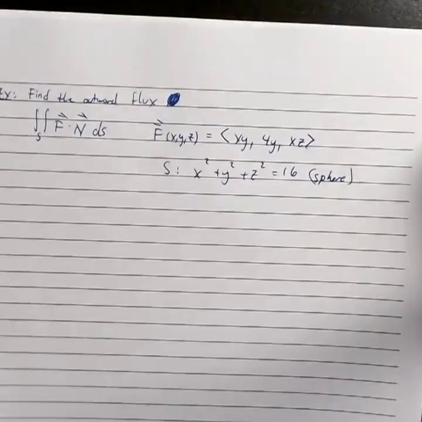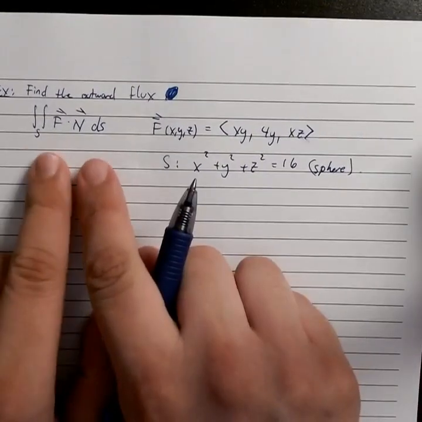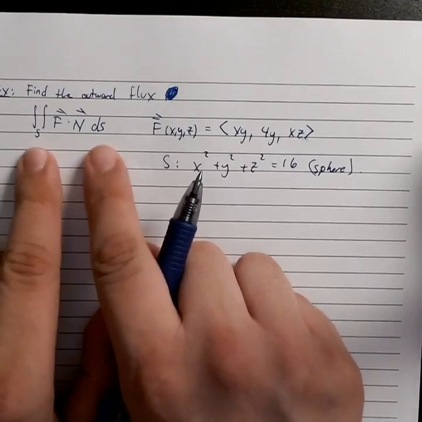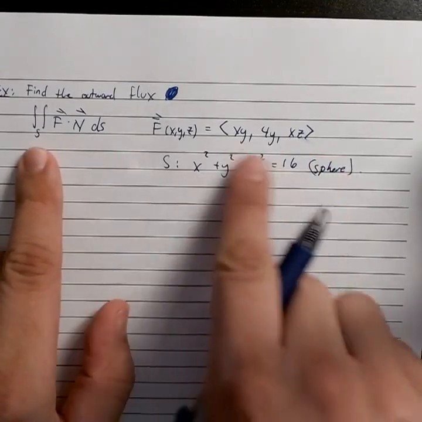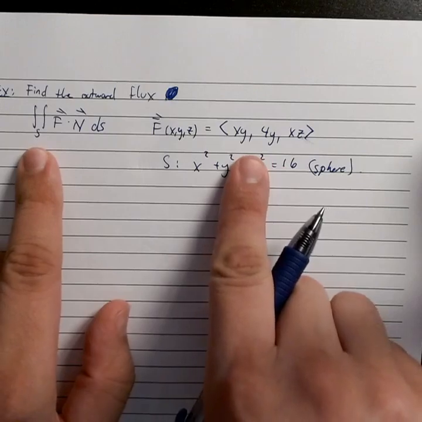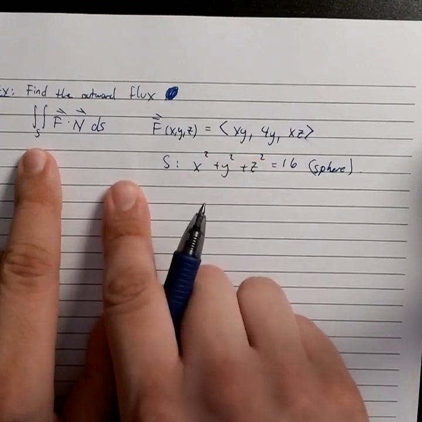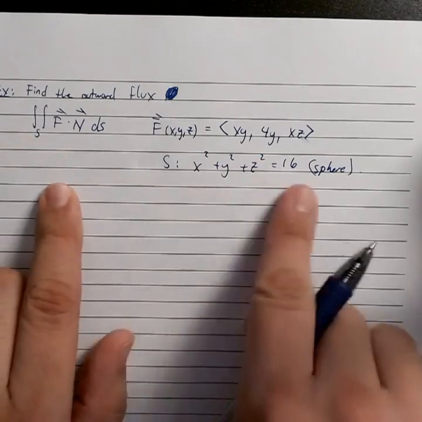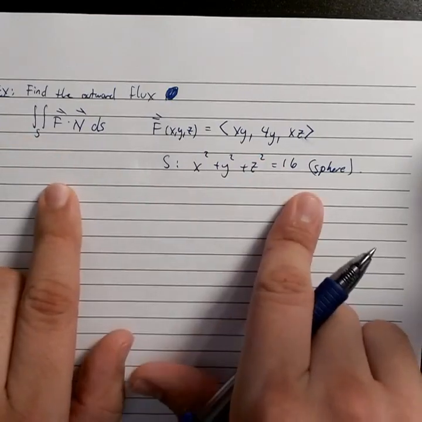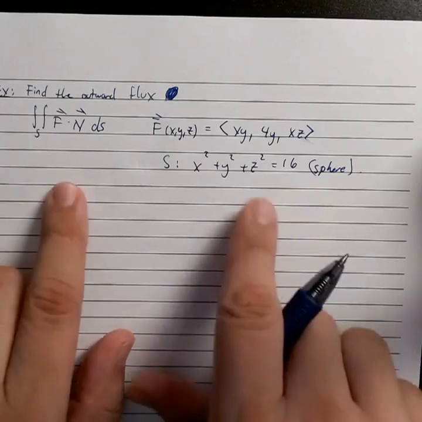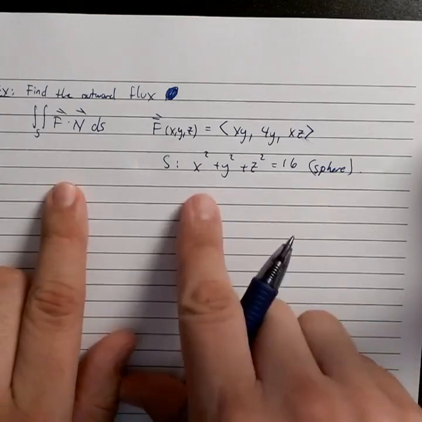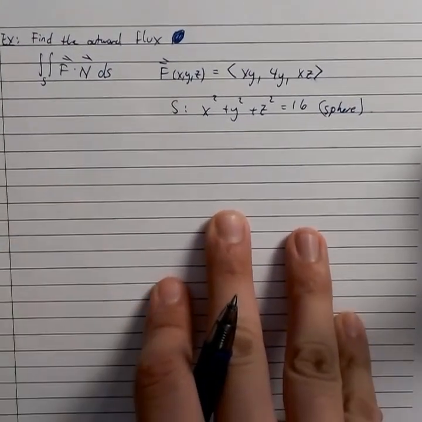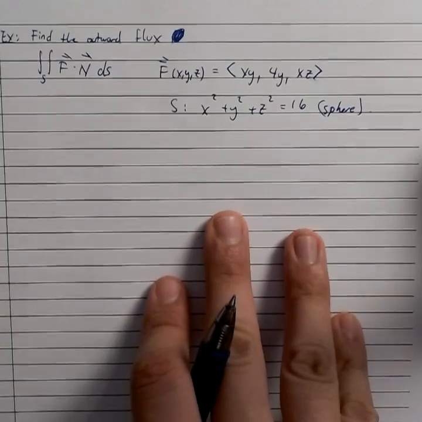See if you can use the divergence theorem to turn this from a flux integral, from a surface integral, to a triple integral over the solid that's inside of this. And once you've transformed it, go ahead and perform the integral to get yourself an answer. My suggestion is, since you are doing things with a sphere, spherical coordinates is going to make things a little simpler. However, you can do it in rectangular. I wouldn't recommend it. All right, so go ahead and pause the video, give it a try, and once you're done, go ahead and unpause it, and we can finish this one off together.